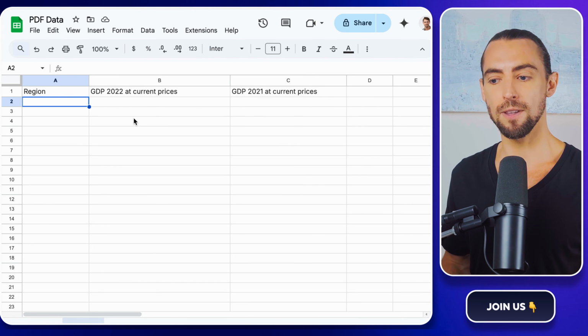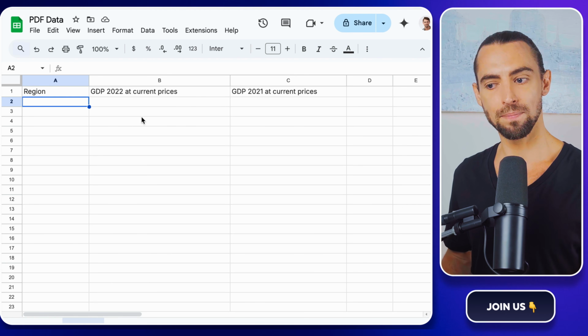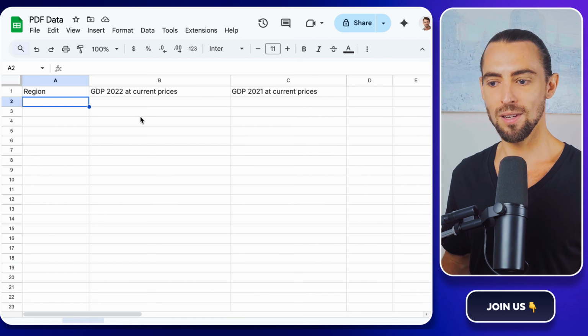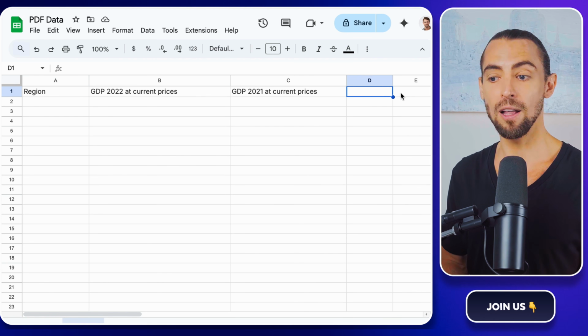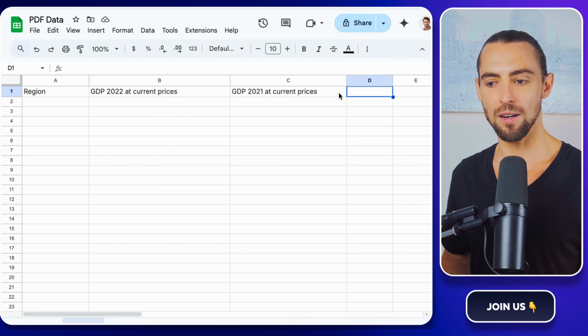These headers are important for this example. They'll act as placeholders for the data we're about to input. Think of them as signposts, making sure everything lands where it's supposed to. If you have specific data you're looking to extract from your PDF file, add it here as your column header.